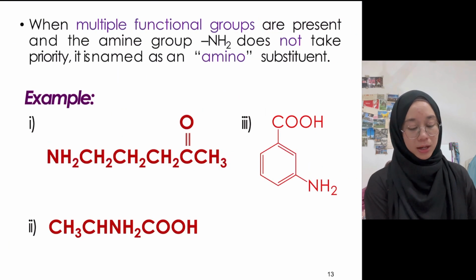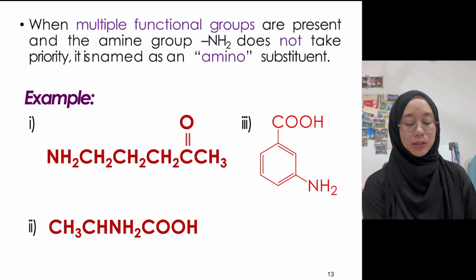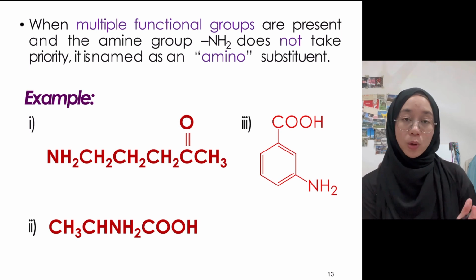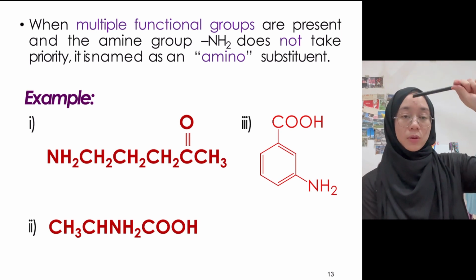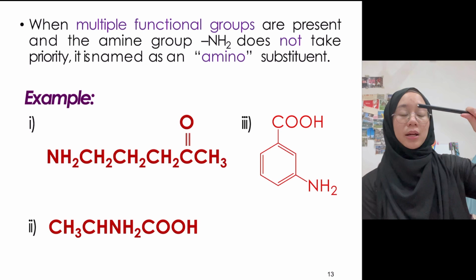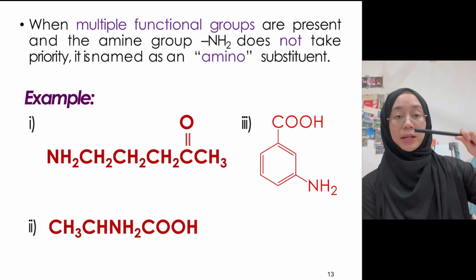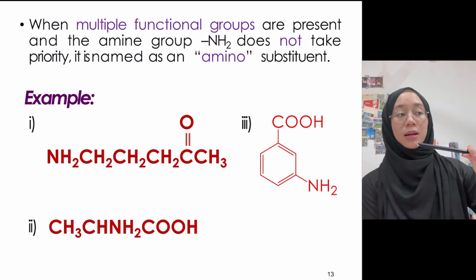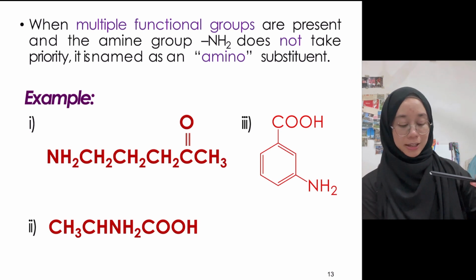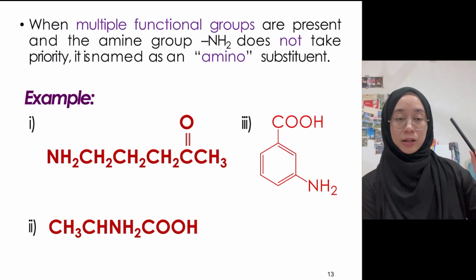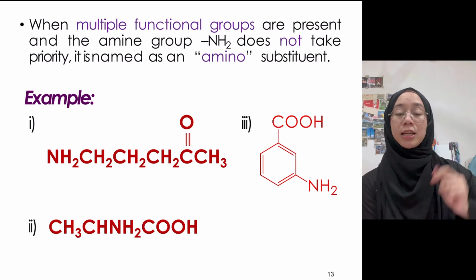Okay, now next one pula, kalau kita tengok ada multiple functional groups are present and the amine group does not take the priority, so it is named as an amino sebagai substituent. Dan so priority untuk kita punya amino group, dia berada di bawah carbonyl group. Okay, so kita ada carboxyl atas sekali, followed by carbonyl. Itu pun carbonyl aldehyde paling lagi tinggi daripada keton. Okay, lepas tu followed by alcohol, and then baru amine if I'm mistaken. Okay, so kena take note jugalah bila amine akan jadi substituent.